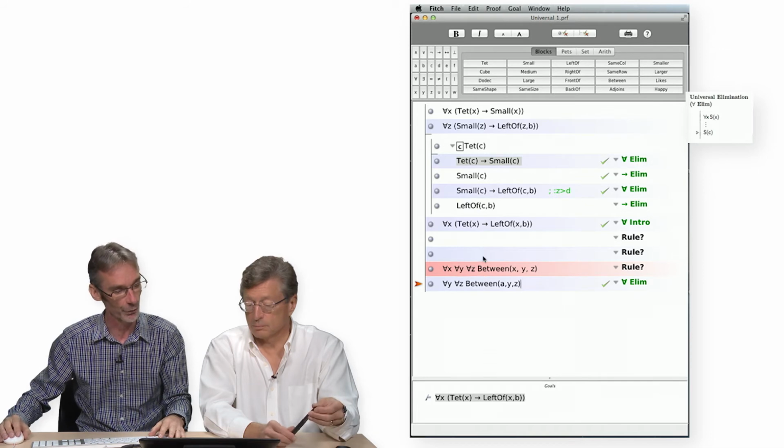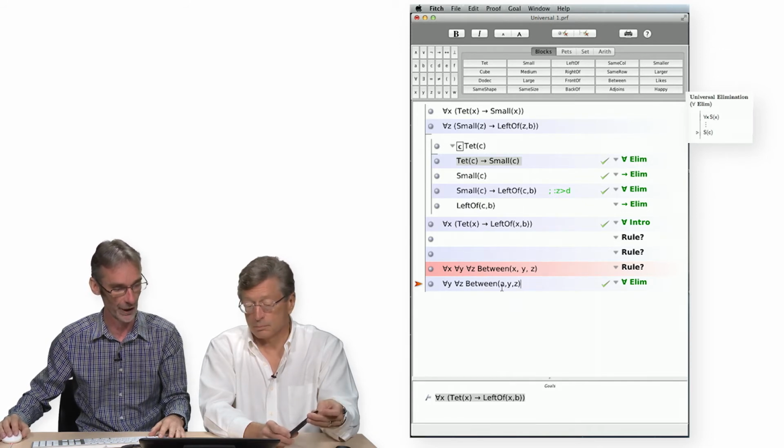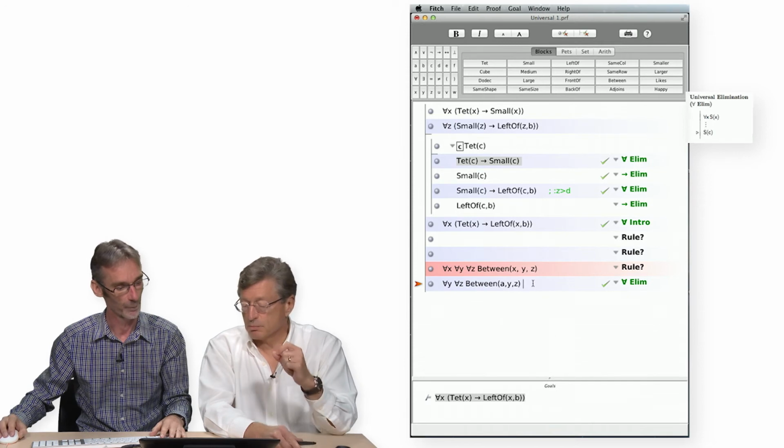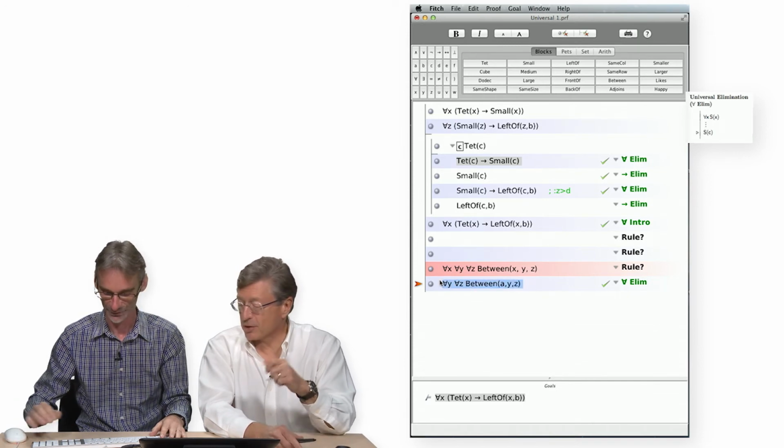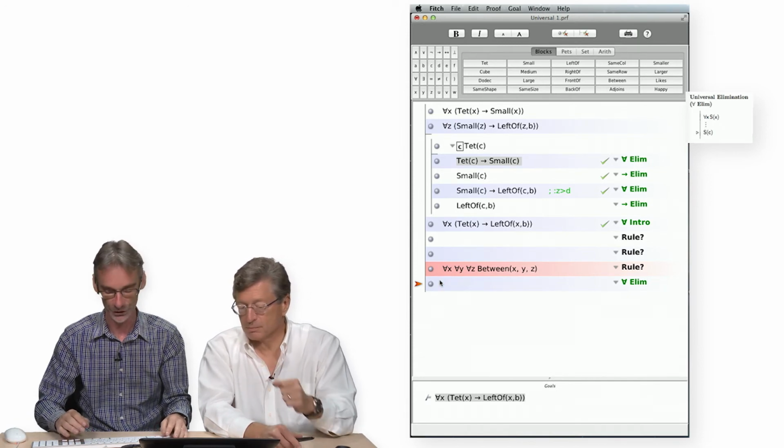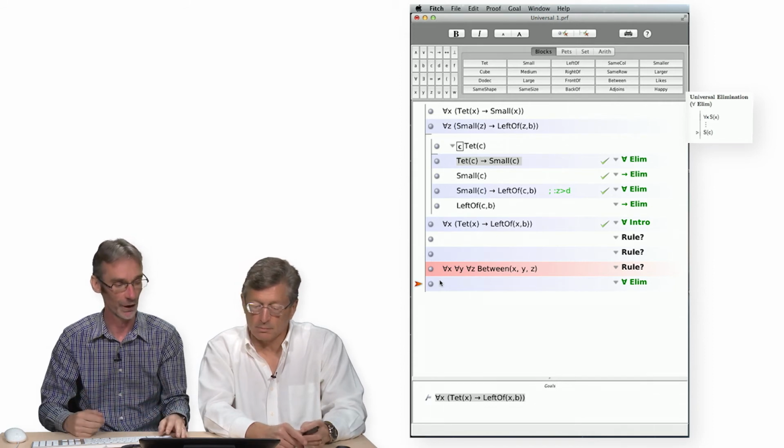And again, because we're not in the context of a subproof with a named constant, it's going to use the alphabetically first available constant to be the instance. But what if you wanted to tell it, use A, B, and C for X, Y, and Z? Here we can generalize the idea that we had before by providing a substitution.